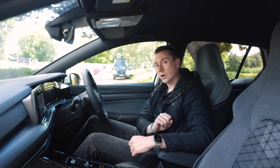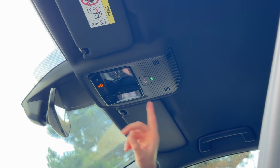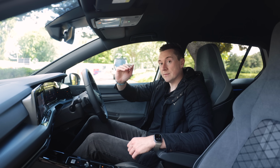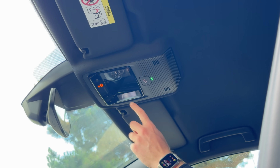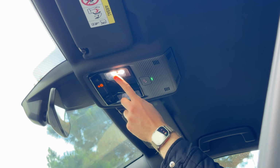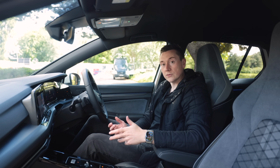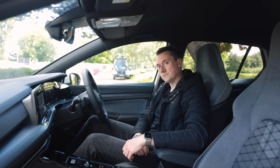Did you know that you can hold the button? If you hold the button, it will dim down, then let go. It will stay dimmed at that level that you left it. So that one's dimmed at the moment. If I press this one, that'll be max brightness. But if I hold in that area, dim down, let go, and they've got dim lights. I bet you didn't know that one.